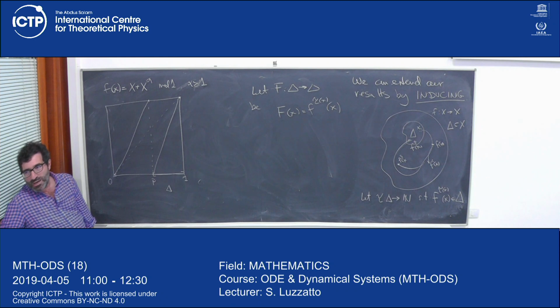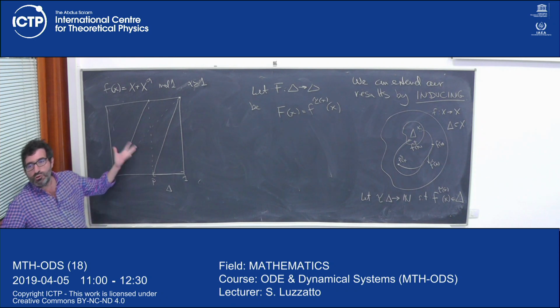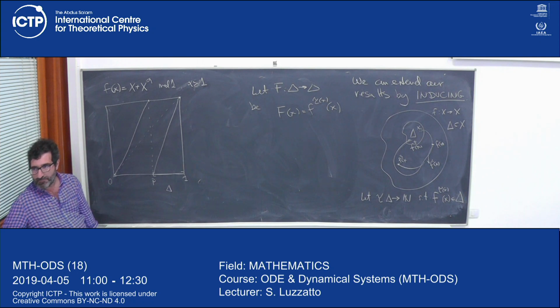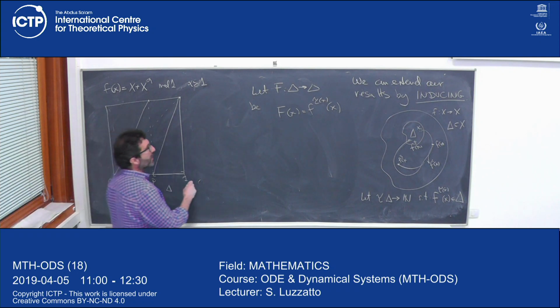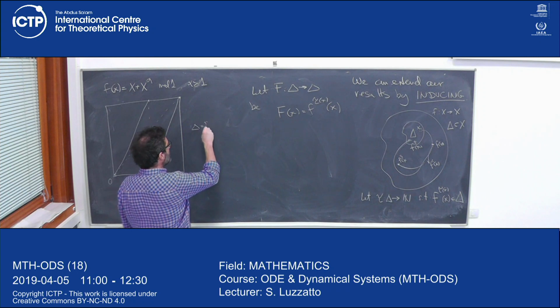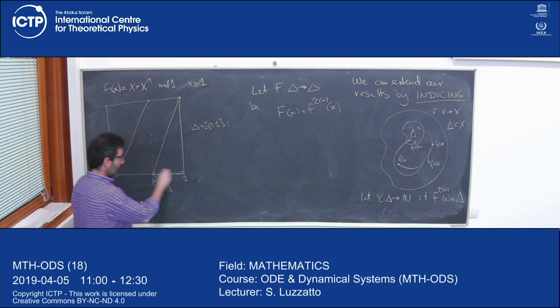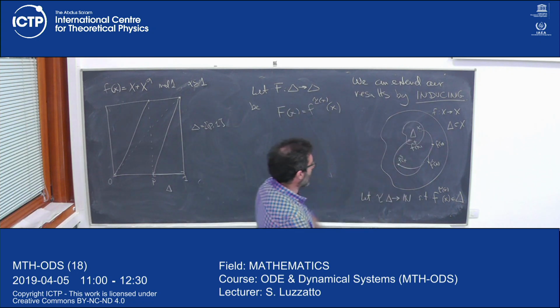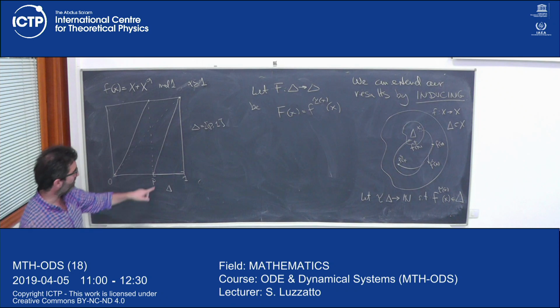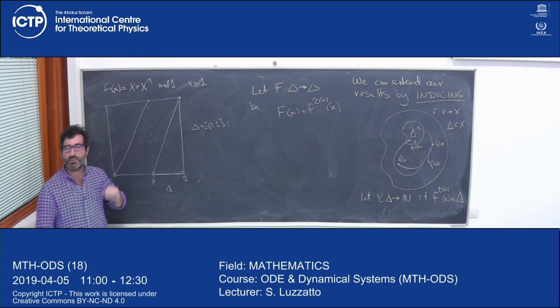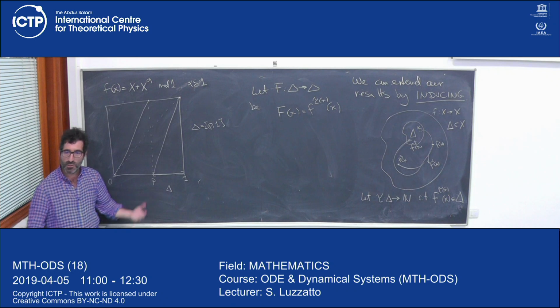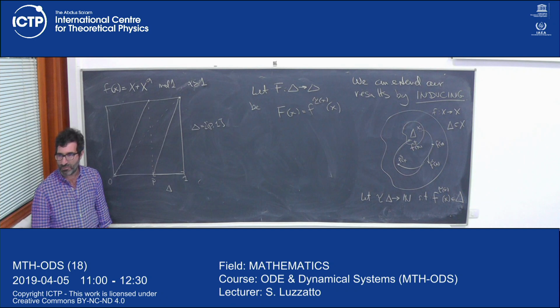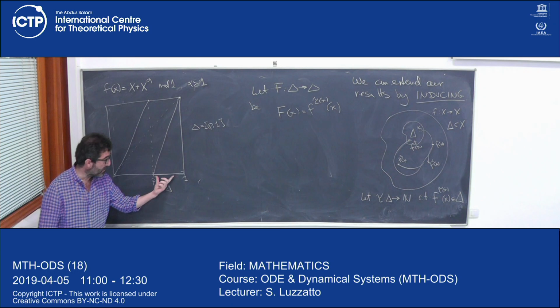Okay? So now I'm going to define an induced map on a subset of this domain. In this particular case, I'm going to define Delta equal to the interval P1 here. And I'm going to do a similar construction. Here I just defined the inducing in a very abstract setting, and here I'm going to define an induced map from Delta to Delta. And then I'm going to look at the properties of that map, and then we will see what we can do with that.